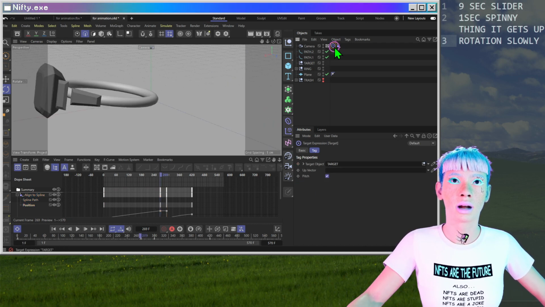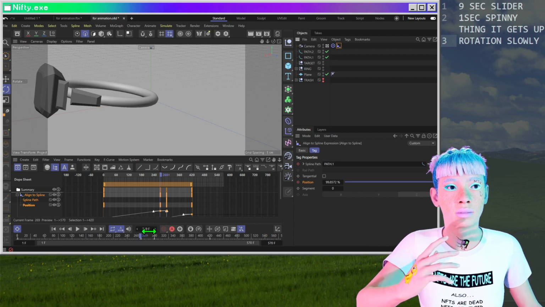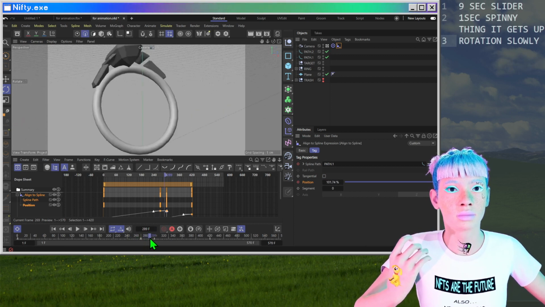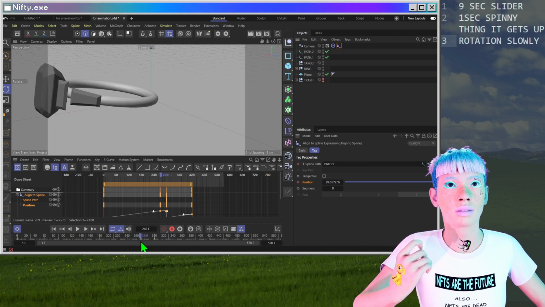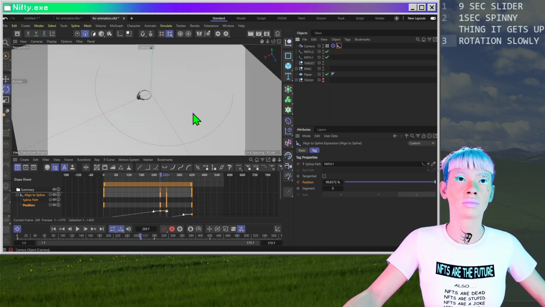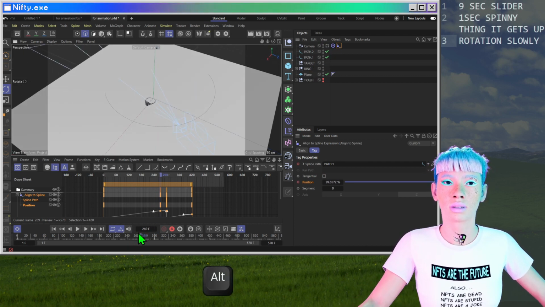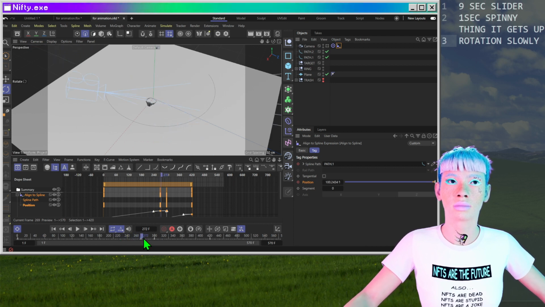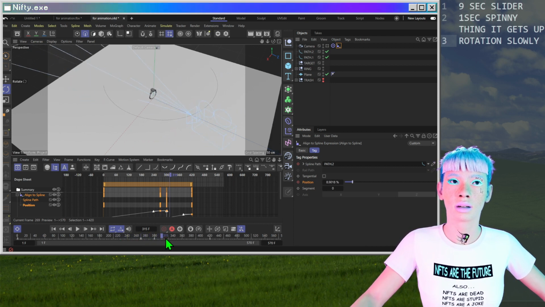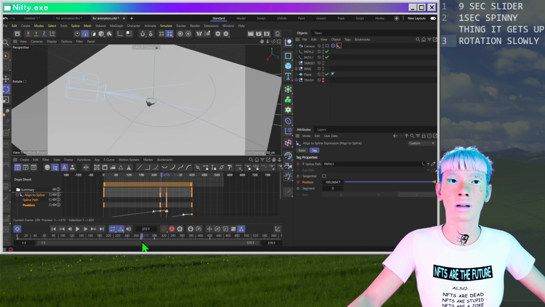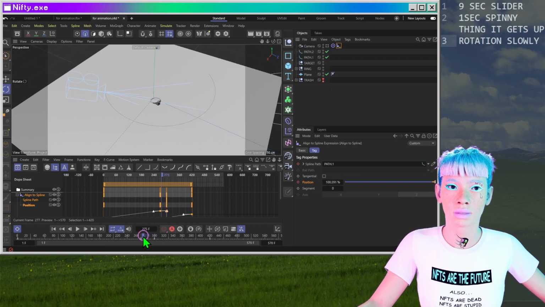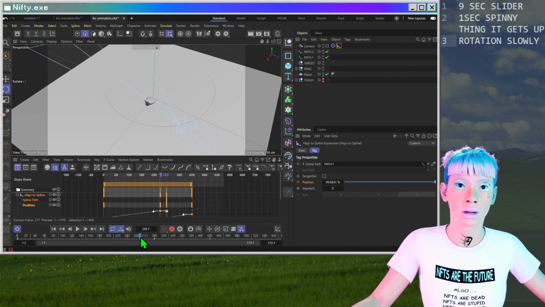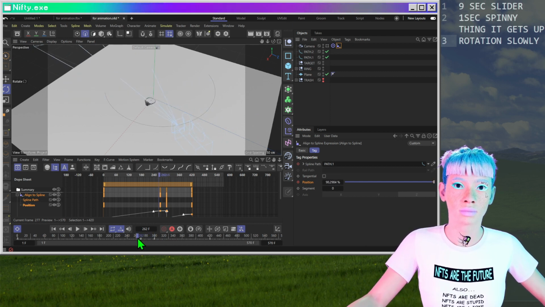Oh mama. I think this is path 1. Path 1, path 1. Okay, let's troubleshoot it. What the hell is happening here? Okay, yeah, I messed it up. What happened is that I animated it.